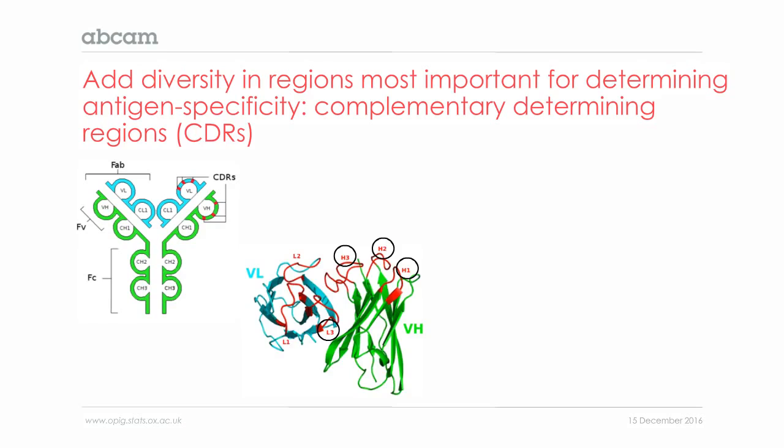So another advantage of using the 4D5 framework is that the crystal structure for the 4D5 scFv has been solved, and so we know which of the 6 CDRs is exposed to solvent, and thus is the most important for determining antigen binding. So of the 6 CDRs, L3, H1, H2, and H3 are considered the most important for antigen binding. And so it's these 4 CDRs that we chose to vary in our phage library.